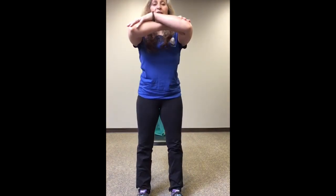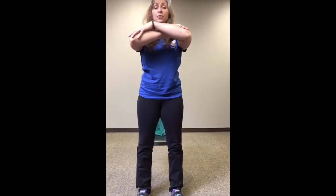So I want you to think about pushing yourself up and tall using those big glute muscles that are behind you. So that's what they're used for, not just to sit on. If you wanna cross your hands in front of the chest, you go right ahead. If you feel the weight in the knees, that means that you've let your weight go onto your toes. Try to keep it primarily towards the heel of the foot.